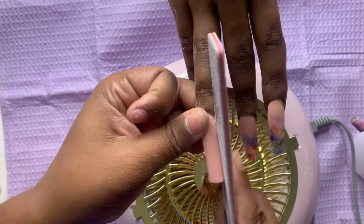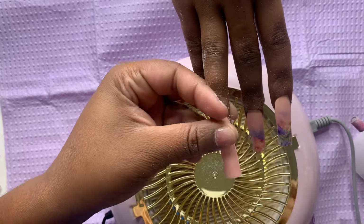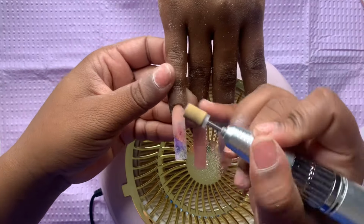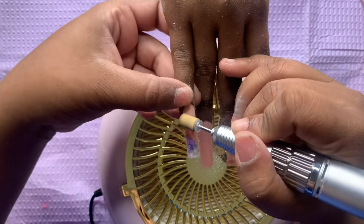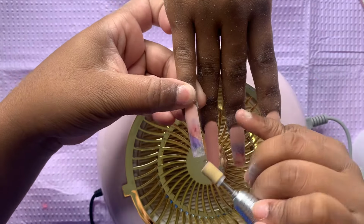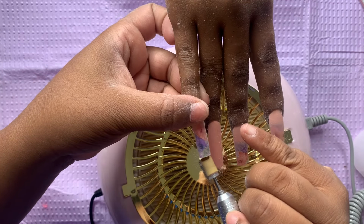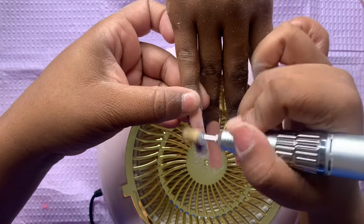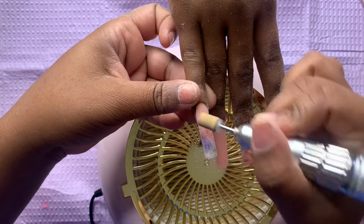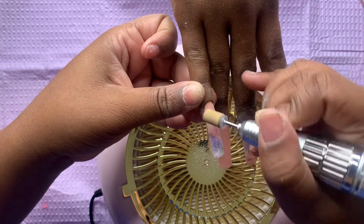This is just some slight filing that I do before I go over the nail with the actual drill, and then I'll go back over and file again after I'm done using the sanding bit. I am aware that not everyone does this and that it's time consuming, but I do use a sanding bit. I use a 150 sanding bit or a 120 sanding bit to just go over the nail and get it smooth and clean. That's just what I feel works best for me, especially when there's not a bunch of imperfections. If there are a bunch of imperfections, then I'll go in with an 80 grit or 100 grit and kind of get it smooth, and then I'll go over all of that with a buffer.